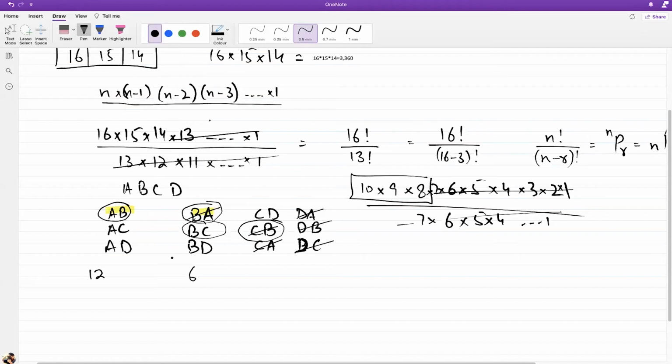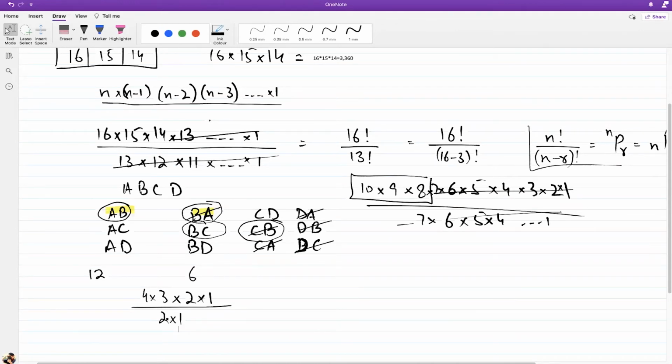How much does it reduce it by? It's just like we did over here, where I had n things to rearrange. In this example of 4 letters, I basically had to arrange 4 different things, so there were 4 times 3 times 2 times 1 different ways of doing that. And when I said order matters, I was saying, okay, I'm going to pick 2 and I'm not going to pick 2, so those 2 will cancel out. So that means there are 24 different ways of arranging 4 things. But because I only had to choose 2 out of them, that number was divided by 2 factorial. Why? Because 2 were the ones that I was not picking.